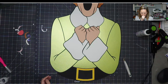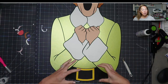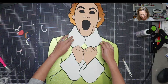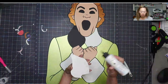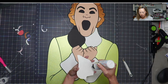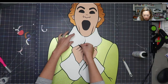All right. Okay, we've got most of this down. We don't have the belt, but the belt is gonna be with foam tape. So I'm gonna move this down a little bit. So cute. All right, I am going to do this piece now. You know, I didn't use any glitter cardstock on him. I did use it on the holly.